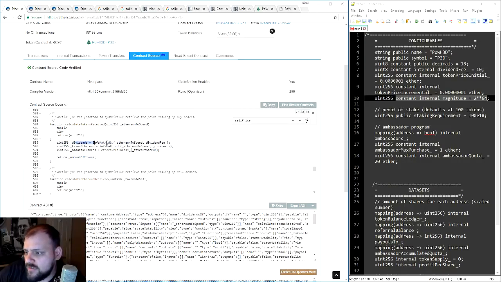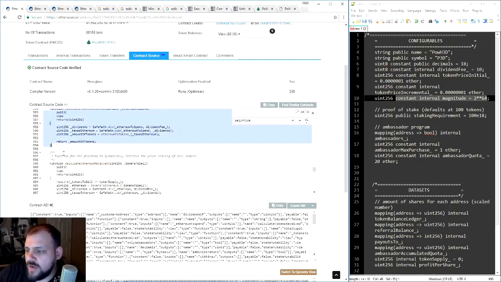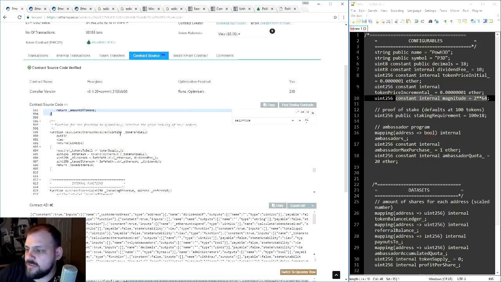Okay, so we take the dividends, we divide off the divisor. The tax Ethereum is the subtraction of that from the total amount of Ethereum, and then we convert that into tokens to determine how many tokens you would get depending on how much Ether you spent. And the dividends are also taken out of that, so we know exactly how many tokens you'd get if you bought. So nothing funky in there. It works fine. Let's go to calculate Ethereum received.